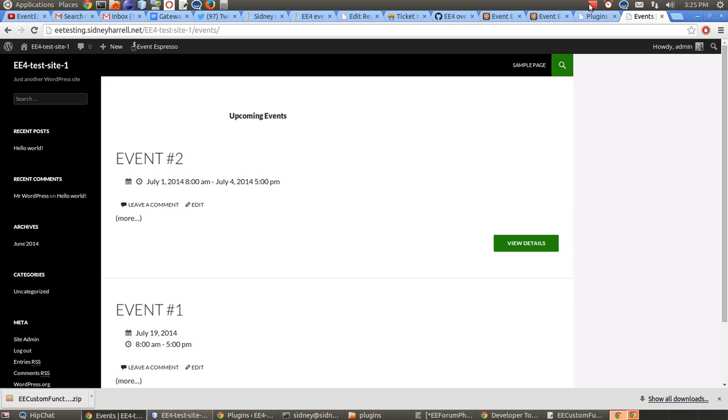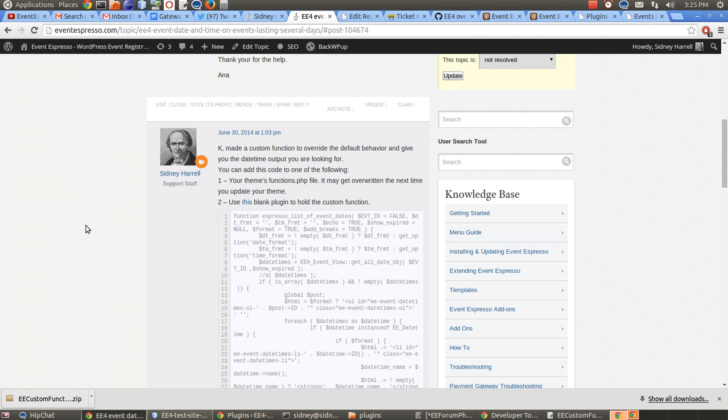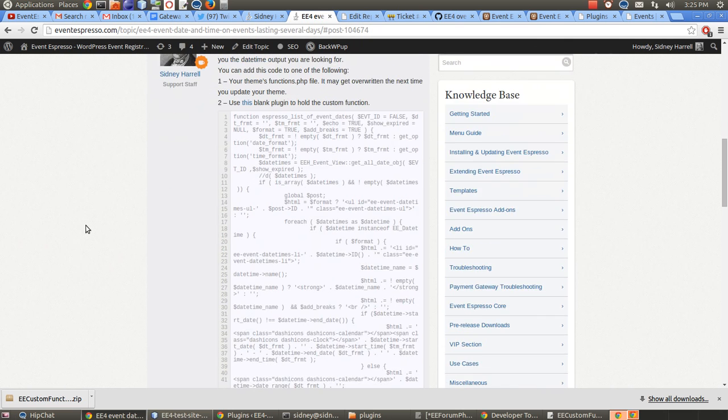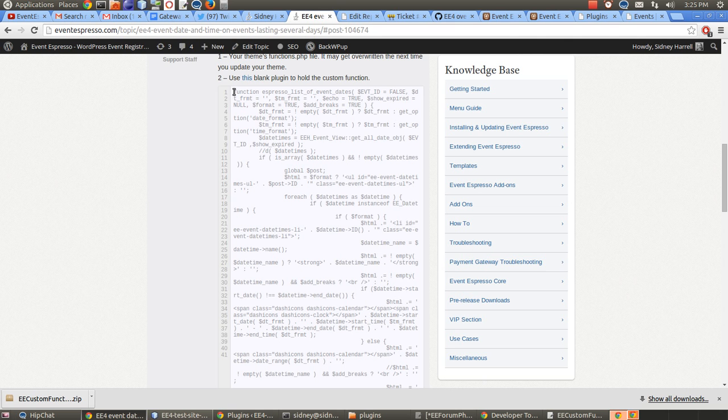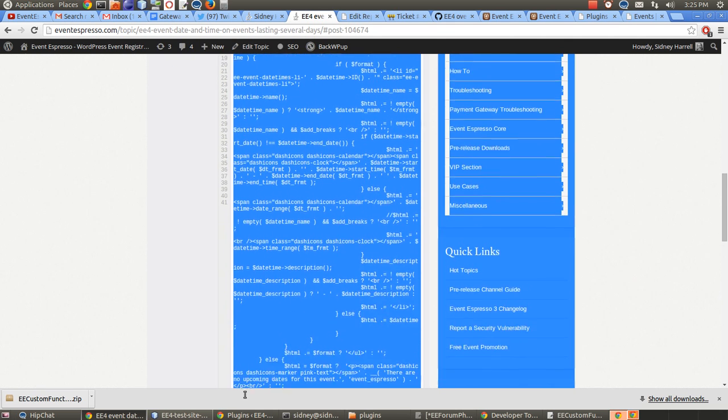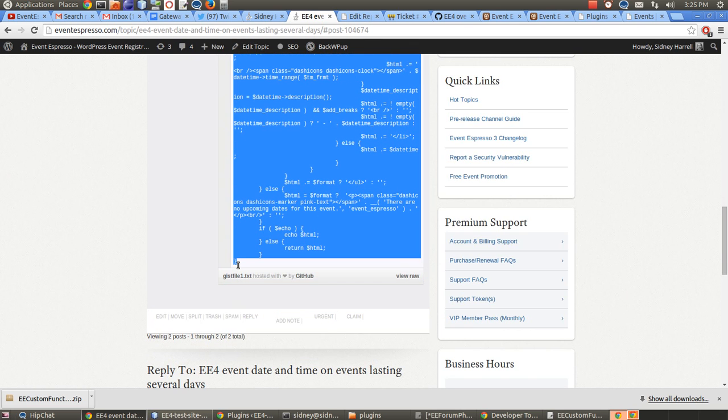If you post a question, if you have some custom functionality, and you get back something like this in the forums, it's an embedded link to a gist file hosted on GitHub.